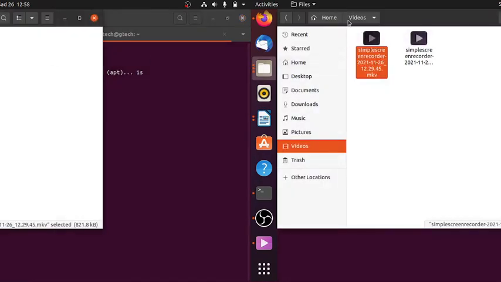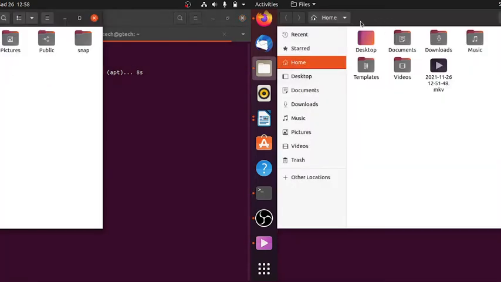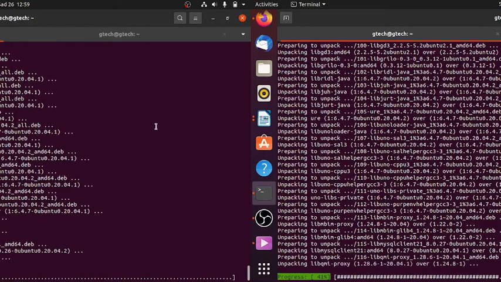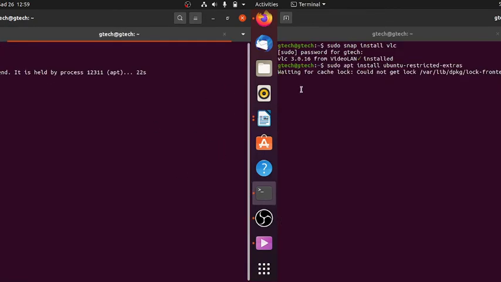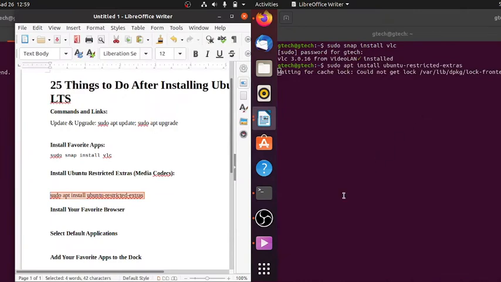So I'll close this one because it is consuming the space that we have. So after you have entered, the installation process will continue. That is where the extras will be installed in your computer so that you can use them. The upgrade and update are still installing because they are large files. So let us wait for this one to complete. As it continues, let's check the next thing that you are supposed to do.